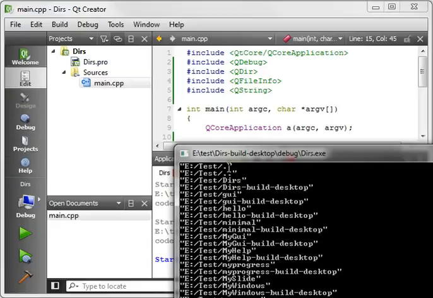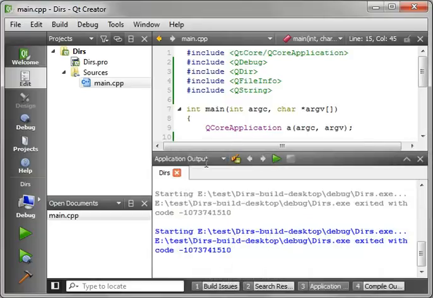And you also notice how it's got the dot and the dot dot. You can set filters to get rid of those, but that is an old Unix notation. That is the current folder and the parent folder. Pretty easy to understand, but if you've never seen it before, you might be confused with what those directories are.